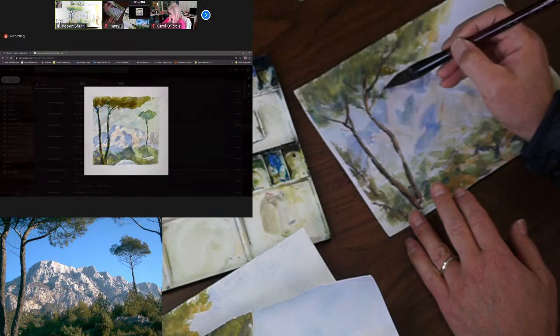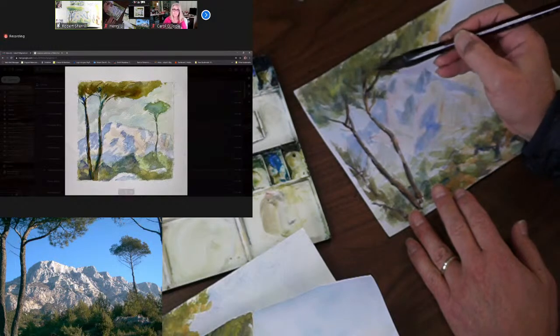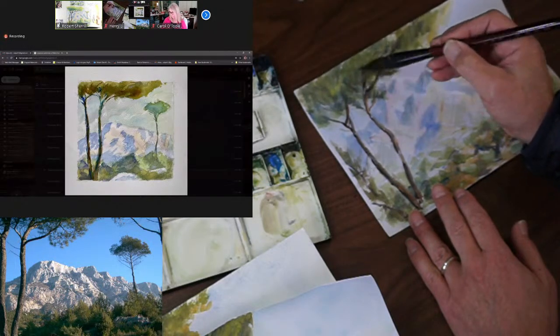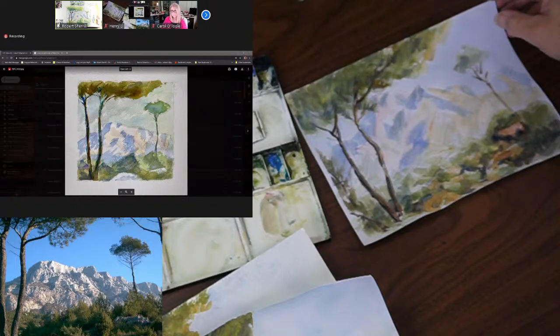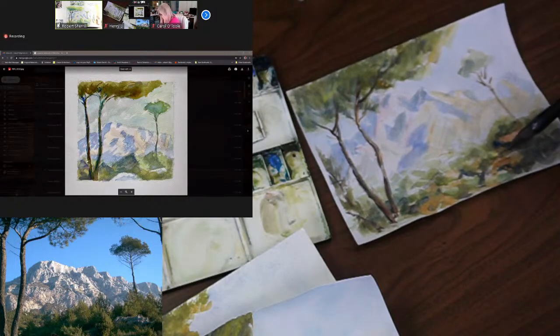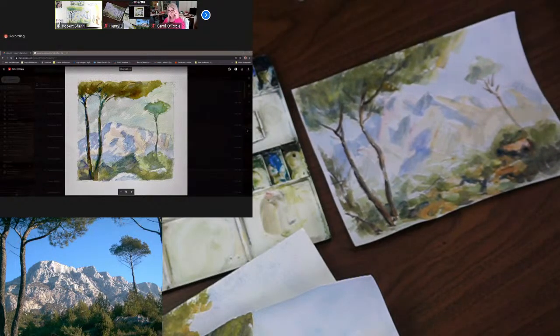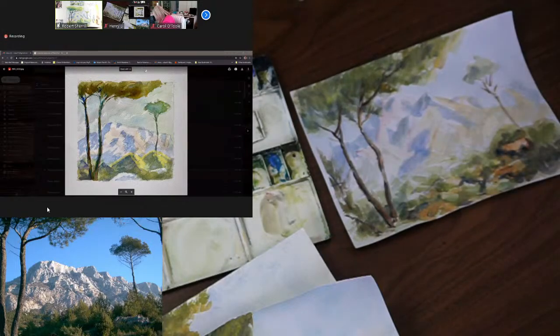And I love all these little colors. I call it suggestive color right in here, these little blues and little greens. That's fun. Look what you're doing with all these little blues, and the violet in there. So this is what I'm talking about. See how she's seeing this very geometric? Light on one side and shadow on the other side.